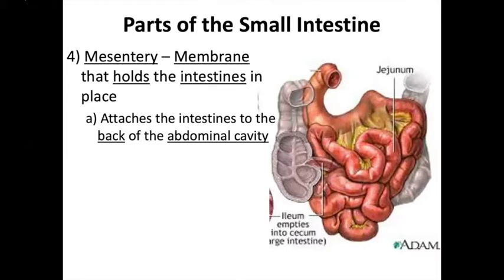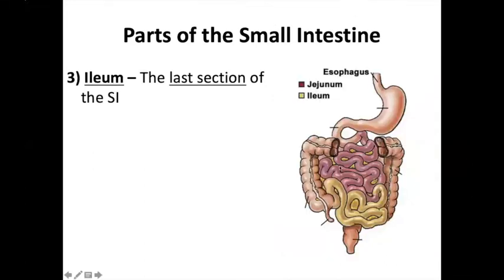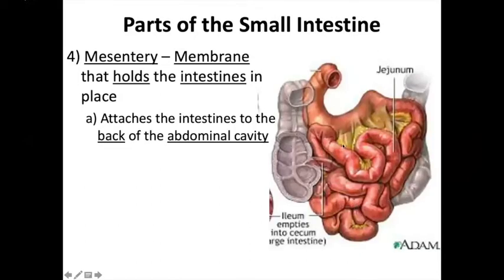It's called the mesentery. This is the membrane that holds the intestines in place. Guys, have you ever looked at these pictures and thought, what is actually holding it in place? Sure, gravity, I guess, is piling it on top of each other, but you do jumping jacks, you take a jump shot, you land, shouldn't this stuff just get pushed down to your pelvis every time you land? You jump off something, when you land, everything should go down. It doesn't though, because it's held in place by a membrane called the mesentery.